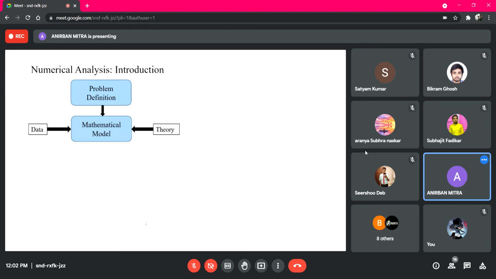However, in this course, we are not interested in converting a qualitative problem to a quantitative mathematical model. We'll assume that the mathematical model, the mathematical expression, is available with us. What we are interested in is how to obtain the results. Results can be numeric, that means a set of numbers or a single number, or they could be graphic, that means the result is obtained in terms of a plot.